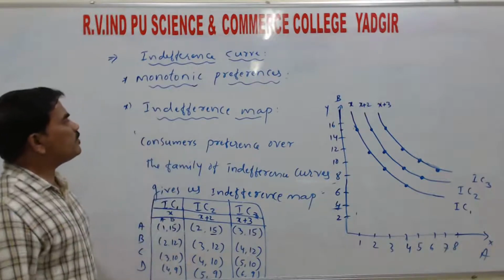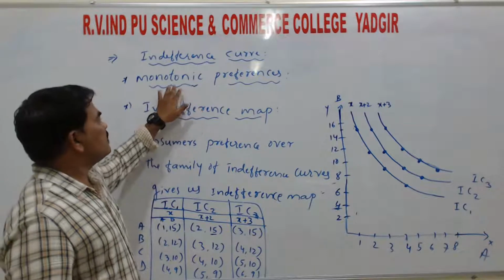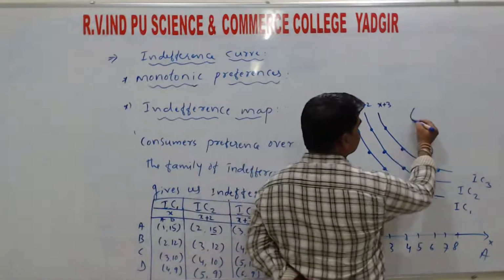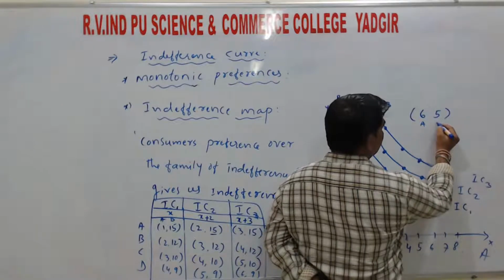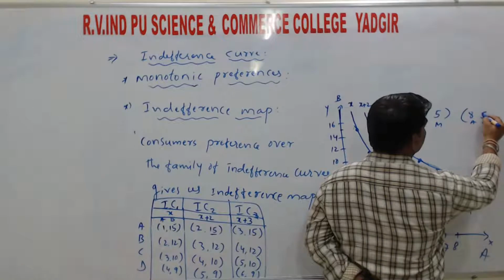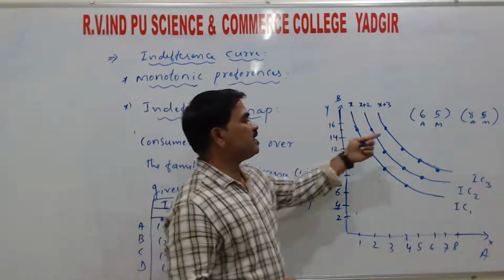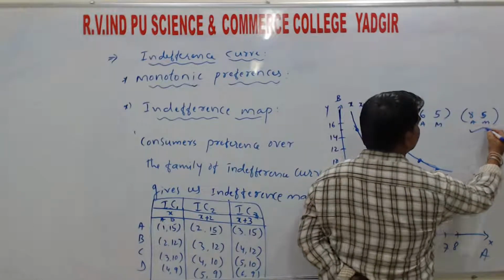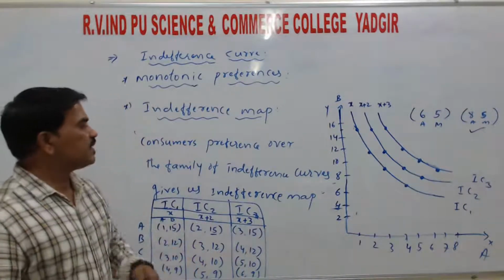So we know what monotonic preference means, and you can expect questions on this in your syllabus. If you go to the exercise, you will get these questions. What do you mean by monotonic preferences? And you have a question like this also. In one bundle, he has 6 apples and 5 mangoes, and in another bundle, he has 8 apples and 5 mangoes. If he is monotonic, which bundle does he prefer? There is a question in your 4th chapter. So obviously he will go with the bundle of 8 apples and 5 mangoes. Like that, we can expect questions.